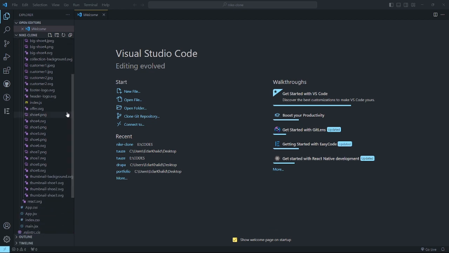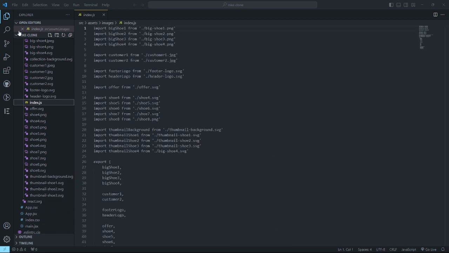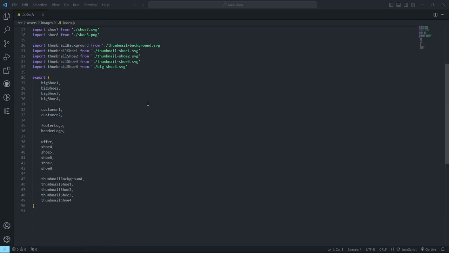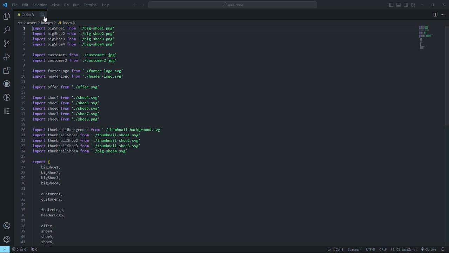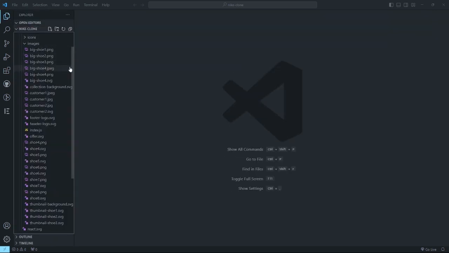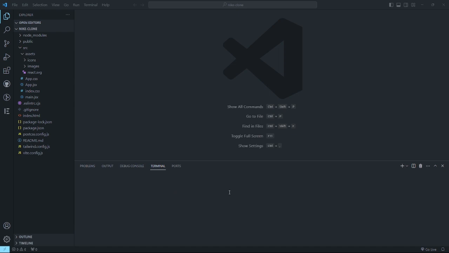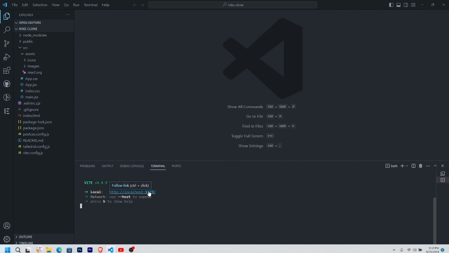If I scroll down, you can see I have an index.js here, and inside this index.js is where I have exported all the images I'll be using for the website. And then we are supposed to run our application to see if it works. So you're going to npm run dev it to see if it works. Let's see. I might change the terminal. Npm run dev. So as you can see here, my app is running. So you're going to open it. Let's open it.